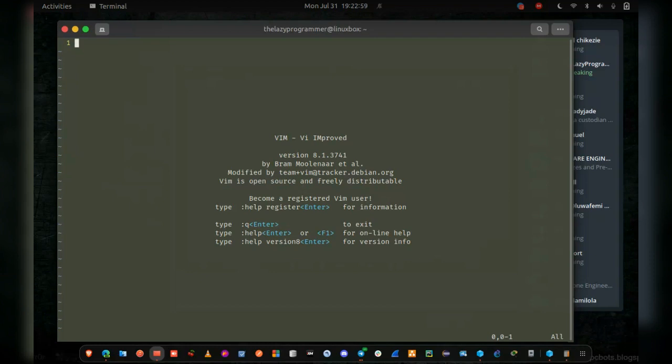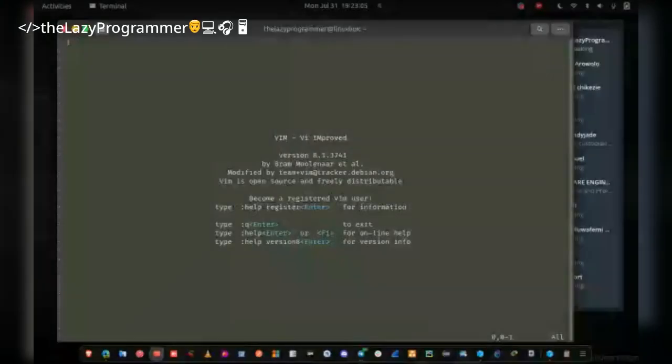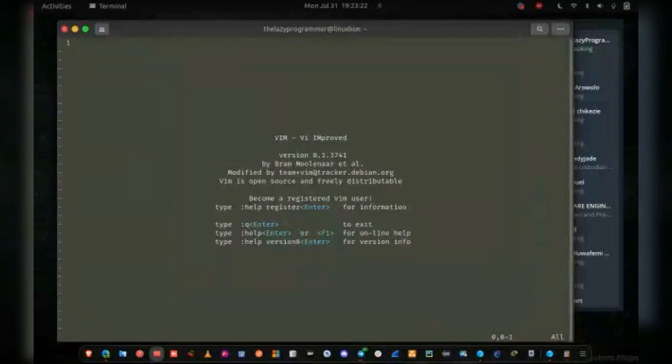This is not very much like the normal thing that we are used to seeing. It is not like Notepad, it is not like Microsoft Word or Google Docs or anything similar. But that is how we normally type things from the command line, and at times this is all you would have. You wouldn't have VS Code, Atom, or Sublime Text. Mostly when we are working with servers, this is all we have to use, and that is why it's important that you know how to use at least one of these things.